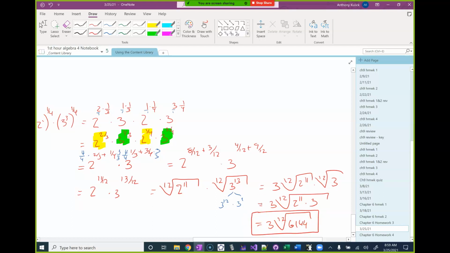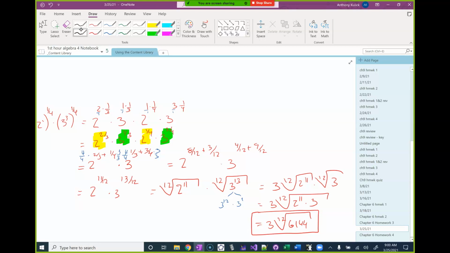So you can see here that these can get kind of complicated. Now I'm showing a lot of work, a lot of steps here. I'm only doing one property per step. I would encourage you guys to do the same thing when you're first starting out. These problems can be a lot of steps, and that's okay. I'd really rather you start off trying to do one step at a time than trying to combine a bunch of stuff together, at least for this first assignment.